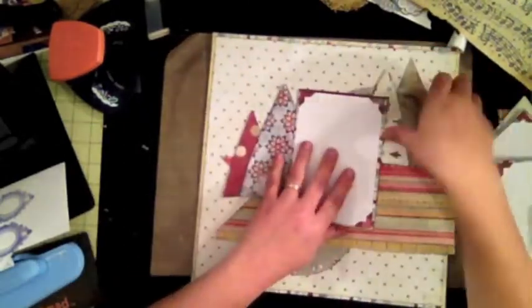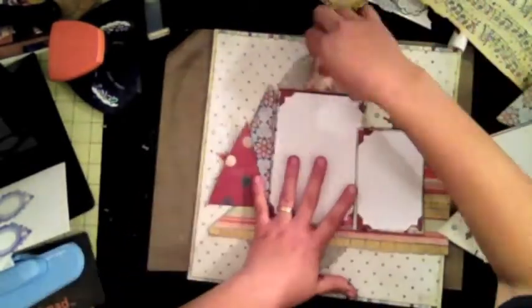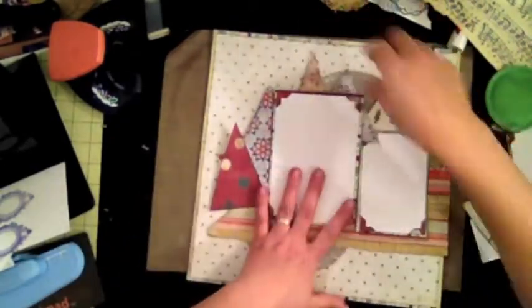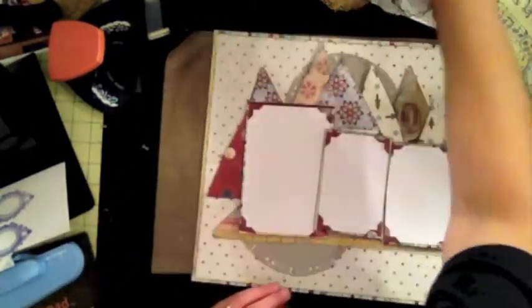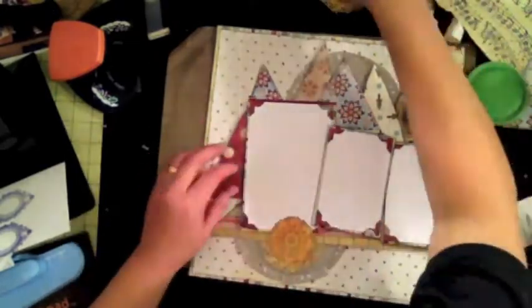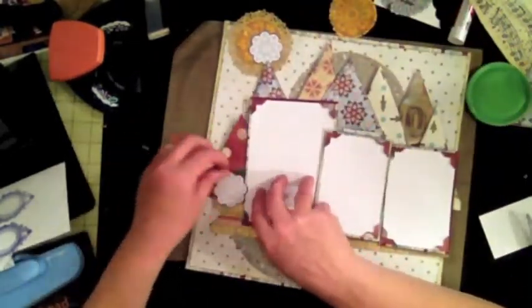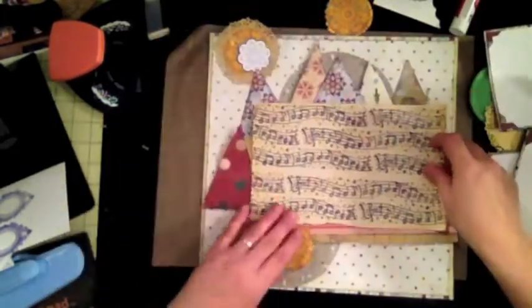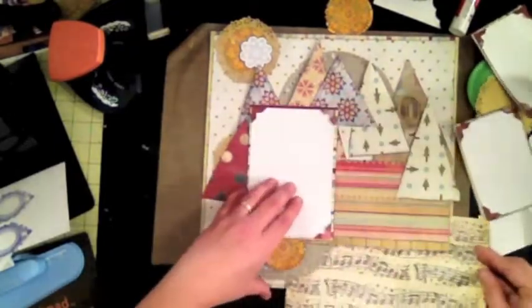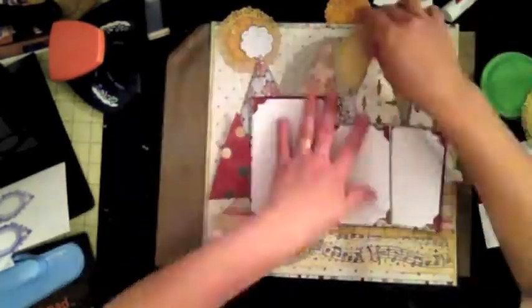And then this doily, I'm just cutting it in half so that way I can use half for the top and then half on the bottom. And I didn't have enough of that paper, and that's why I cut that piece in half so that way I can repeat it. Do you want to repeat your embellishments? So that's why I put one on top and one on the bottom. And you notice that the doilies are repeating throughout the page as well.